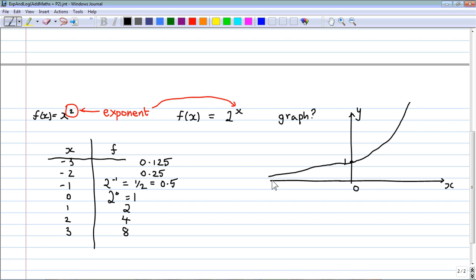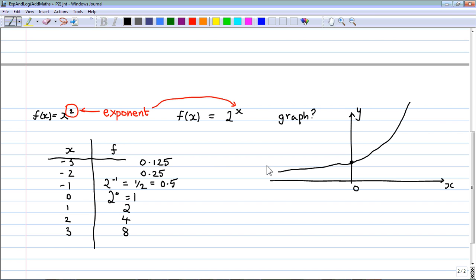Oops, not a very good quality curve there, excuse me. I'll try and do that a little better. So the curve should continue to decrease. Oops, okay, you'll have to just trust me on that. The curve continues to go down as we go to more and more negative values of x.